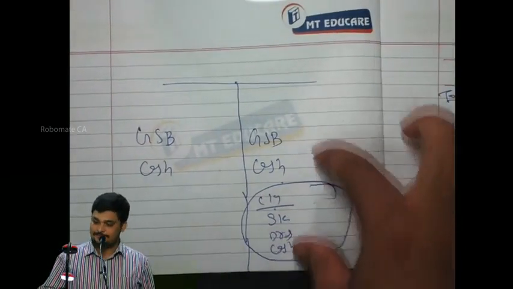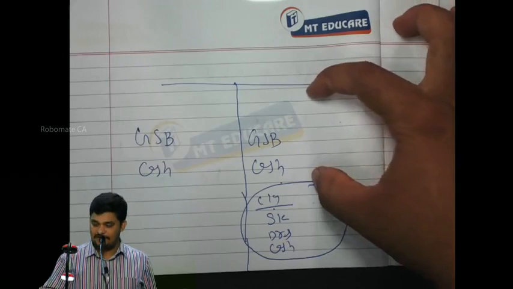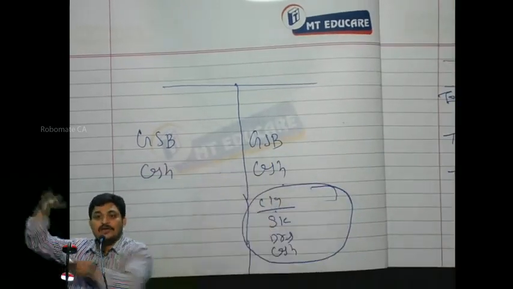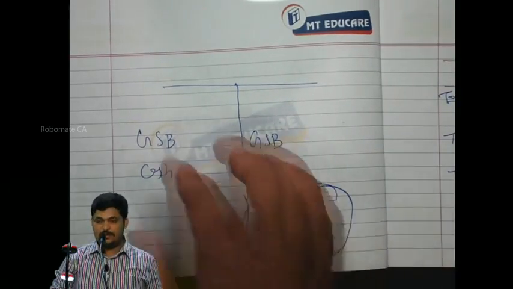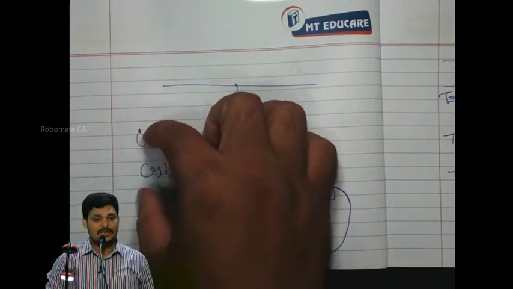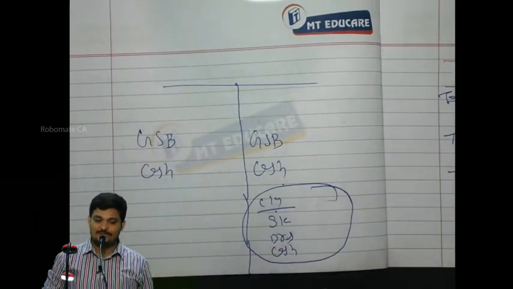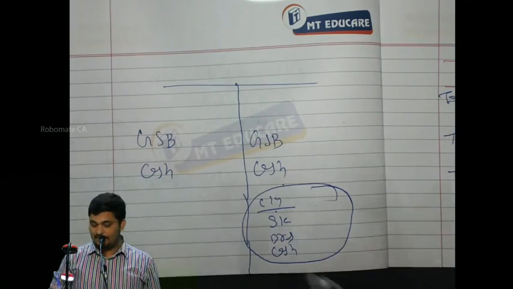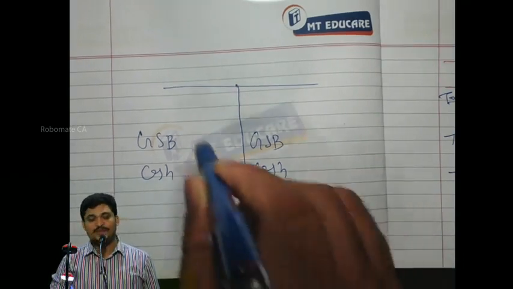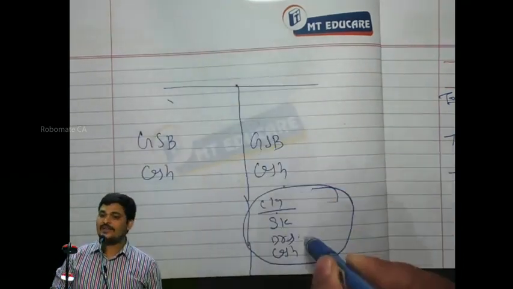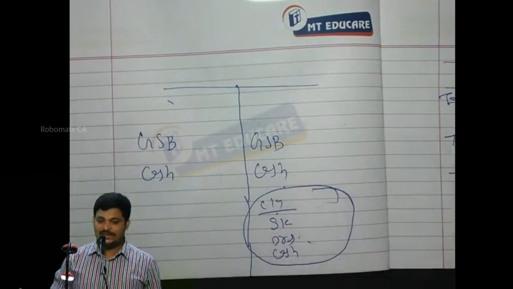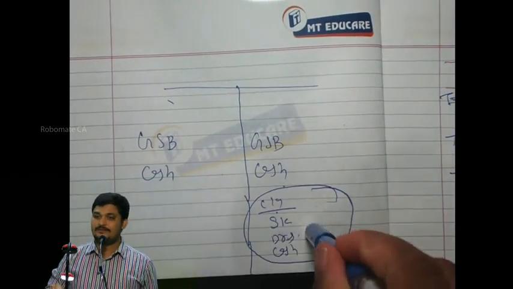Closing capital, add drawings. These are the money I have contributed during the year, minus additional capital, minus opening capital. The balance is profit or loss. Now this closing becomes the opening for the next year. Next year also we will have a closing. So finally it is actually closing capital.